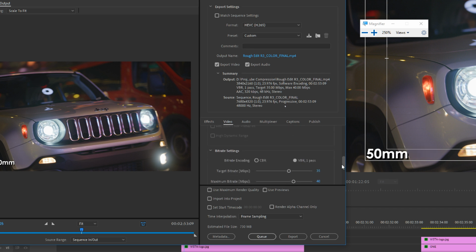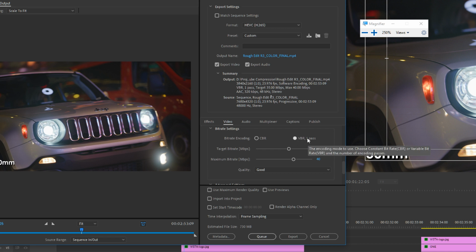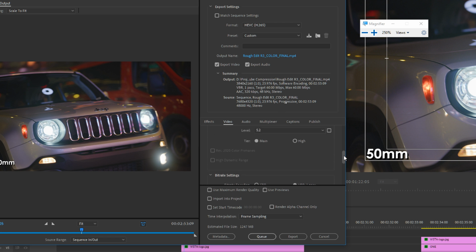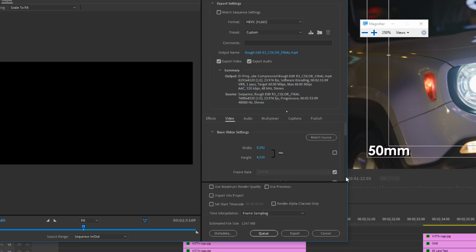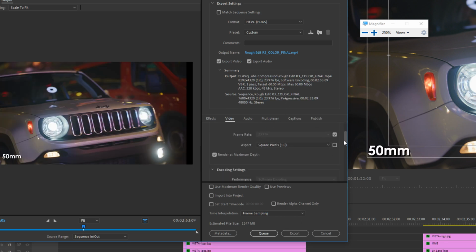Now, you want to do bitrate. You only get a single pass. You can't do two-pass, but we want to max this out at 60. Now, 60 is not that great for a 4K video file. So if we come down here, we can boost our level to 6.2. Now it unlocked a couple of additional features, but one of them is now we can go to 3840 here. And if we come down, you're going to notice one thing that has changed. We have more bitrates. Let's do a higher bitrate.